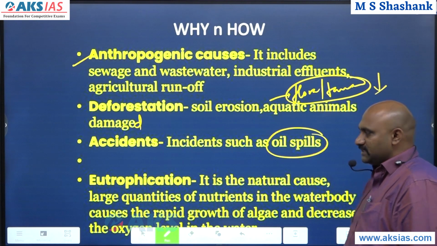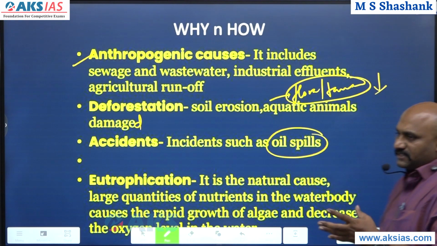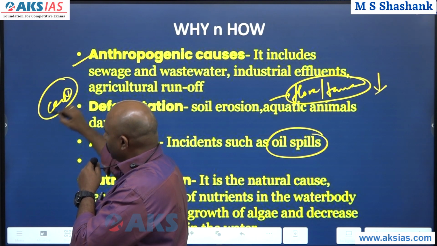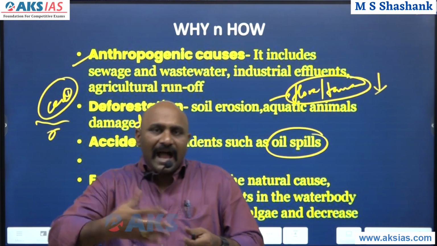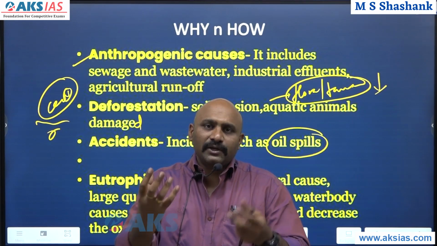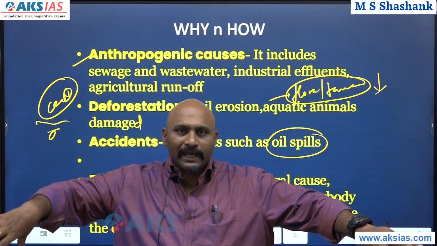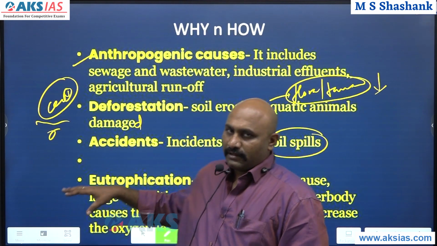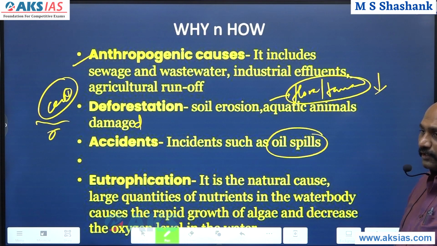And then eutrophication. This is a very important concept. What happens is, when large nutrients are present inside the water, automatically, naturally, a lot of algae get produced. If algae gets produced, they start utilizing the oxygen. So the oxygen content inside the water reduces. So more algae, less oxygen, a problem for aerobic bacteria. All of them together, that process is called eutrophication. So if there is a rapid growth of algae, then the water cannot be easily cleaned. So these are the major reasons.